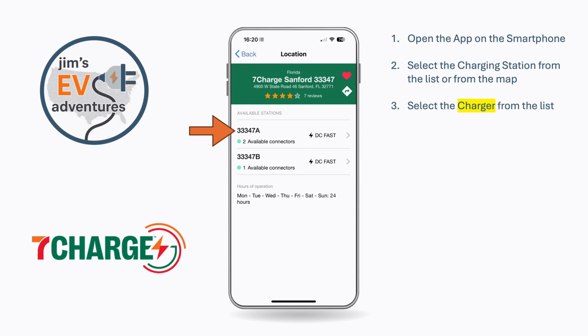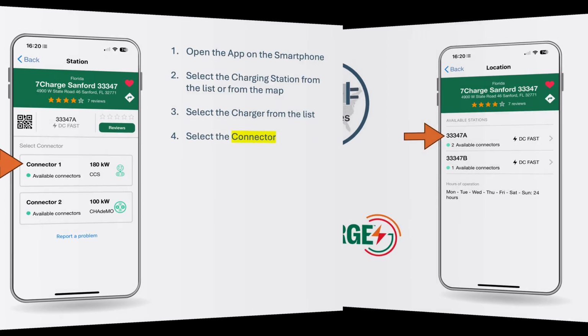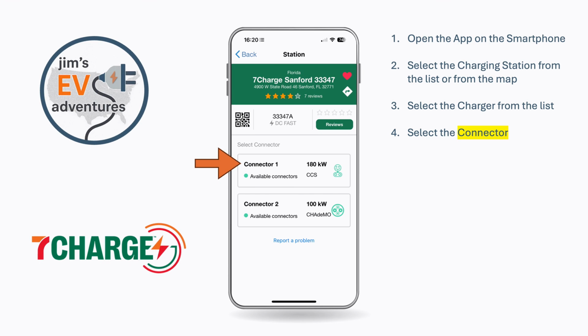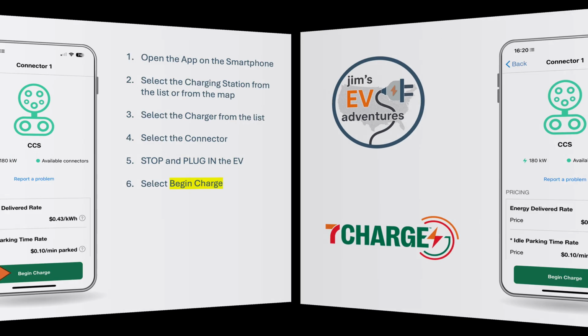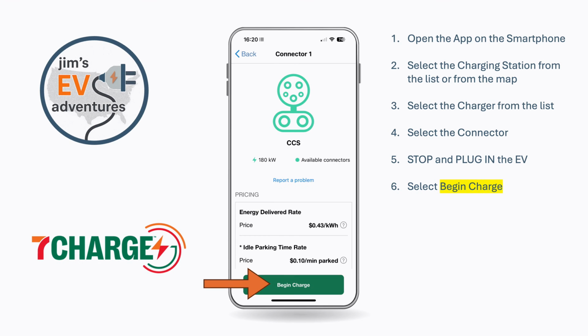Select the charger from the list. Select the connector. Stop and plug in the EV. Select Begin Charge.